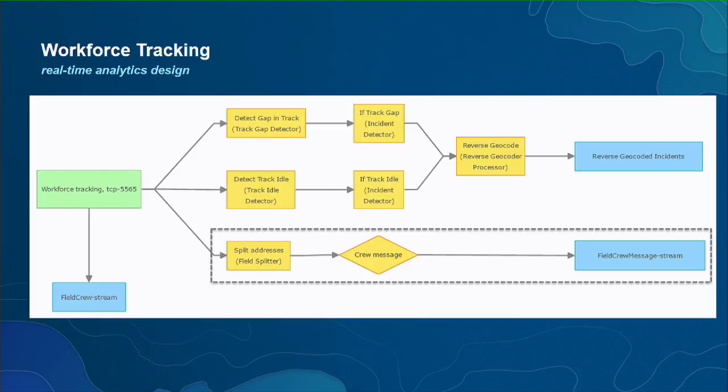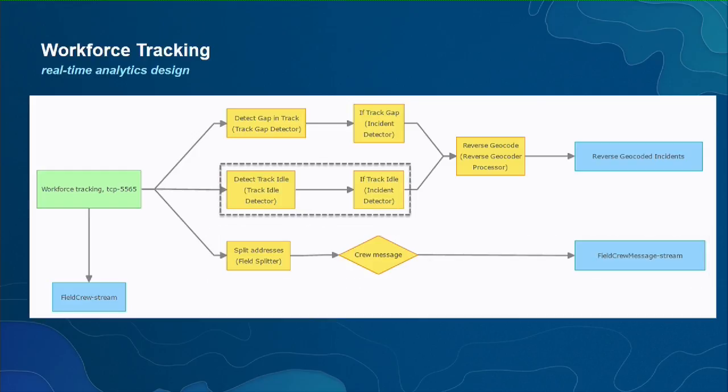Now, there are a couple of use cases too where we're watching and we notice that the crew stopped. In one case, they stopped to get some lunch and fill up with fuel and so forth. In another case, they stopped to perform an inspection of something that they're assigned to inspect. So in that case, they stopped moving. We continued to receive information about them, but they stopped moving. So that might be important information. Was there a reason they stopped moving? What if they're on a route, and they're not supposed to be stopped, but yet they stop? That might be cause for further inquiry at the very least.